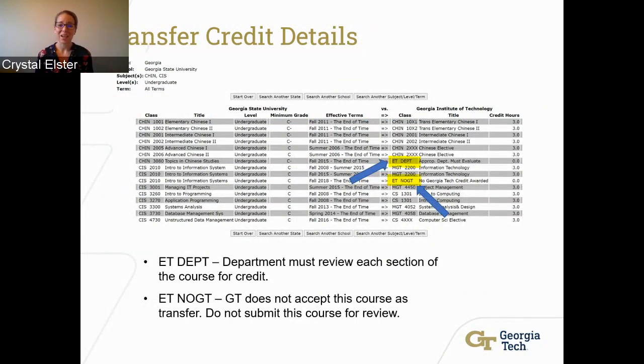But at Georgia Tech, your class and lab are combined for one course for 4 hours. So if you see ET Lab on that course, that means we are awarding all 4 hours with the lab combined. So we have to make sure that you've met the content for the class and the lab for us to award credit.